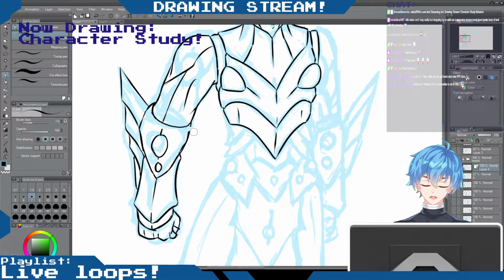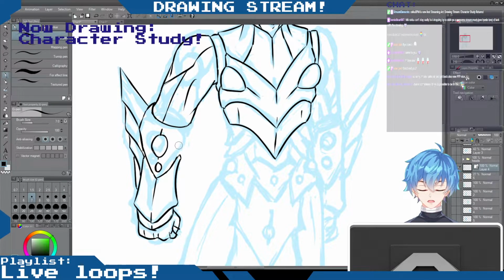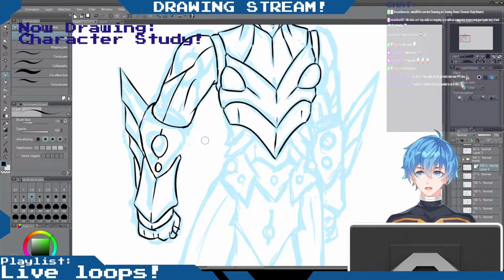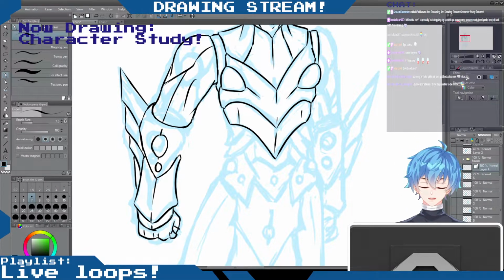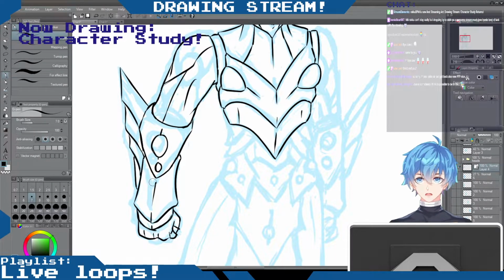I need to clean up the lines on this arm guard thingy here. Since we're moving things around and kind of deviating from the sketch, I'm going to make sure our lines are clean. One of the tricky things about working on line art in vector, because it's doing it mathematically as opposed to just using pen input, is that sometimes it can get a little finicky when you're trying to delete out sections. But it makes your lines a lot easier to work with when it comes to coloring and keeping everything sort of crisp and clean, because there's no anti-aliasing when it's in vector, or it's very little.